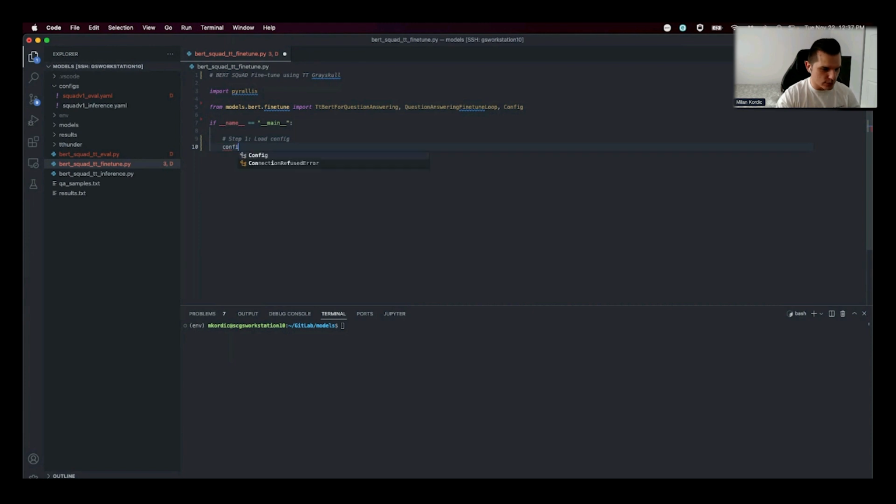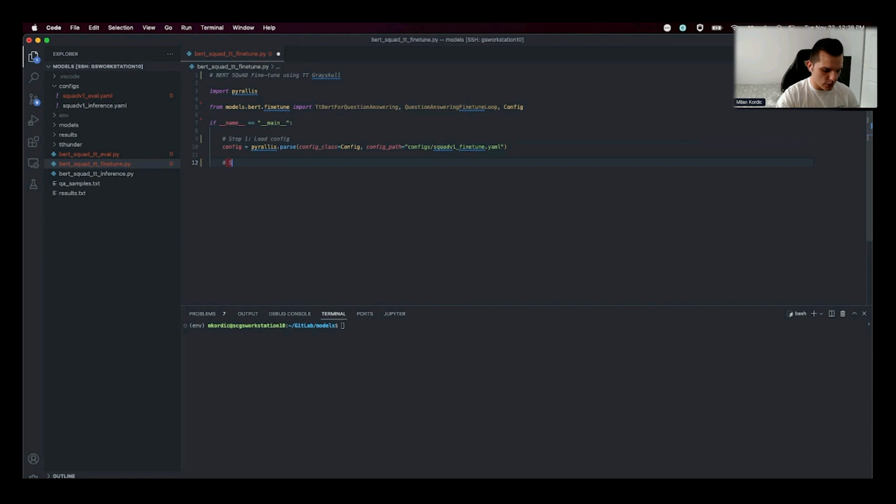For this, we just want to say configuration equals, we want to use the Pyralis. We want to parse our input file, where the config class is going to be config. And then our config path is going to be configs. And again, we haven't created this config file. We're going to do it, but it's coming from squad v1 and finetune.yaml.